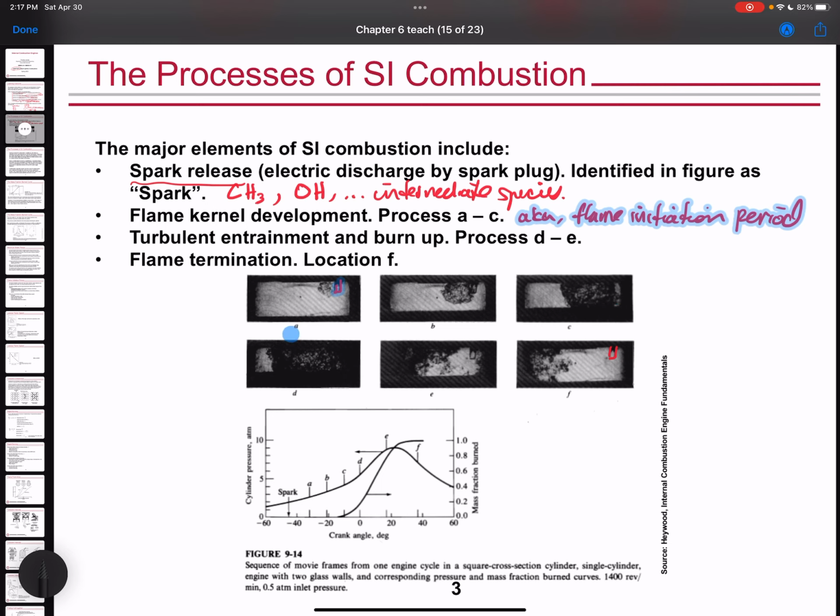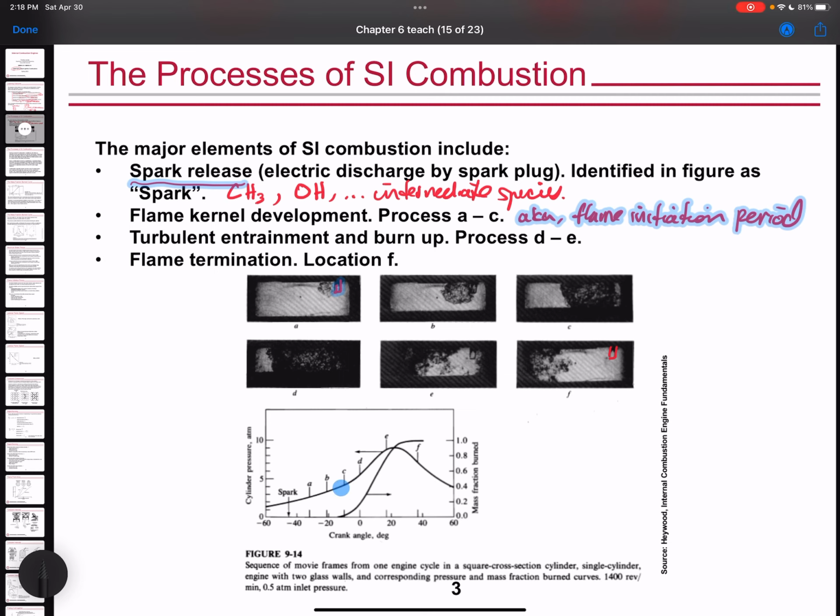And so as we go from image A to B to C, and in fact, even first having started with the spark, right? On our pressure diagram, this is our spark, and we go from point A to point B to point C. You'll notice that it takes quite a long time for us to even observe anything, right? We can observe something on the Schlieren imaging because it's very sensitive to density differences, but you don't see any difference in the pressure curve, right? In other words, this is the compression portion of the curve, and that curve is staying rather smooth, right? You don't see a kink in the pressure curve like you do at this point here between image C and D, okay?